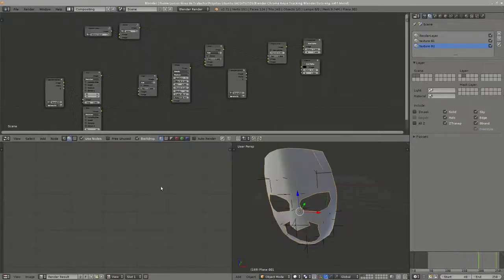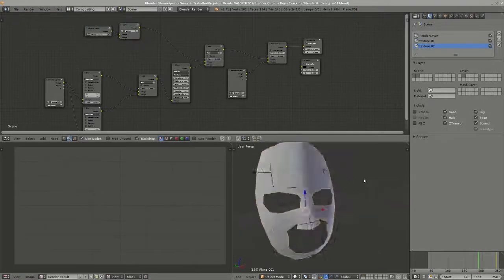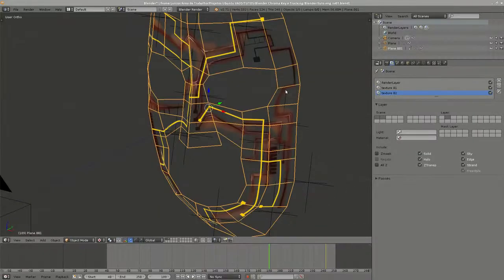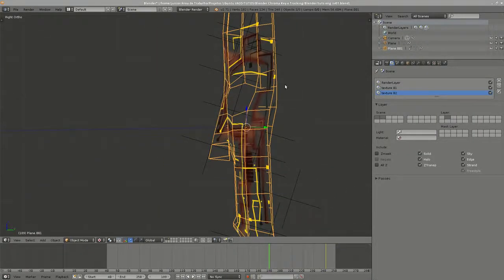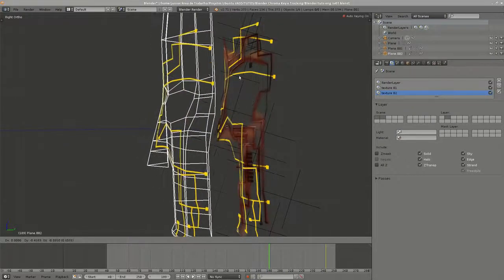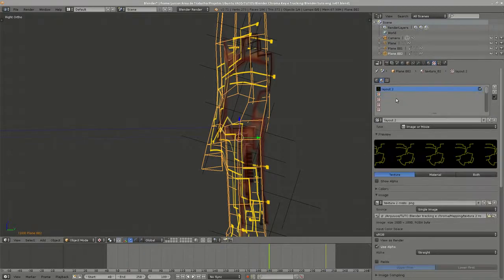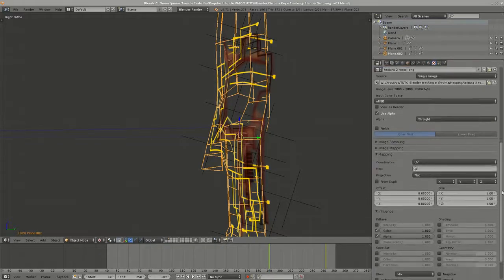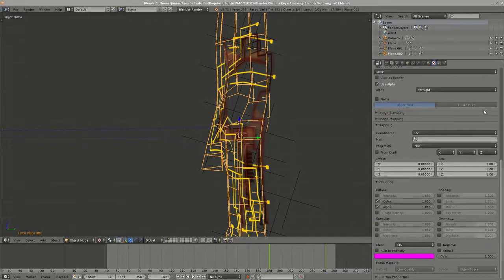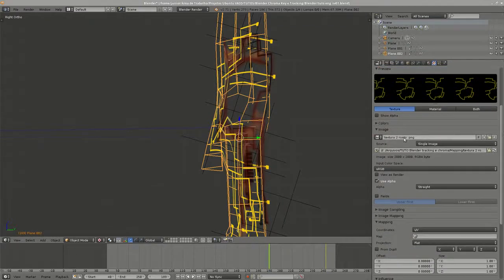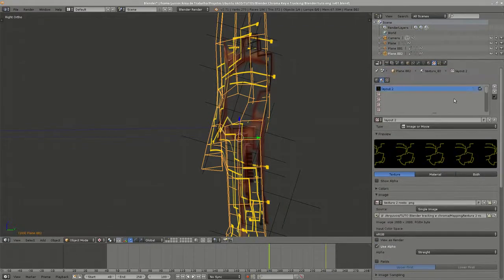Okay, let's just go back to our old project, and if you want to import that animated texture, you just have to duplicate this mesh one more time like this and put it in here, and then create another texture and just import that texture right in here. The setup for this in here is the same. The only thing that Blender will ask you is how many frames it has, and you just have to put 250 and you're ready to go.